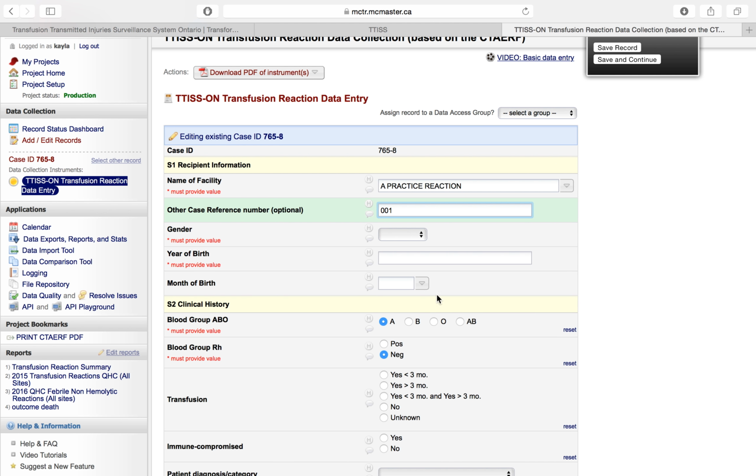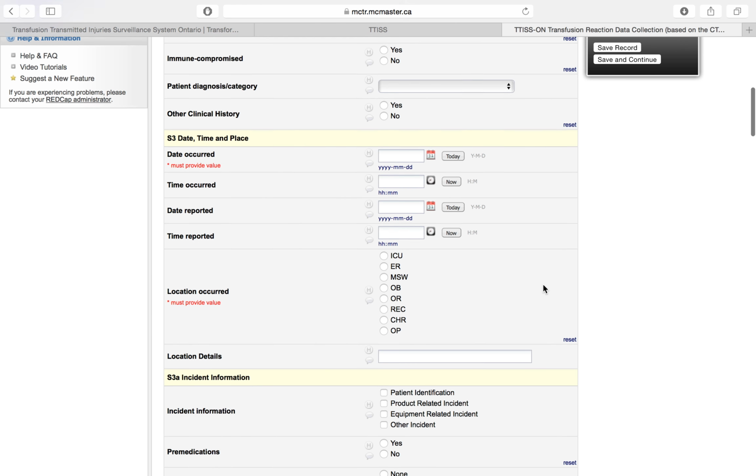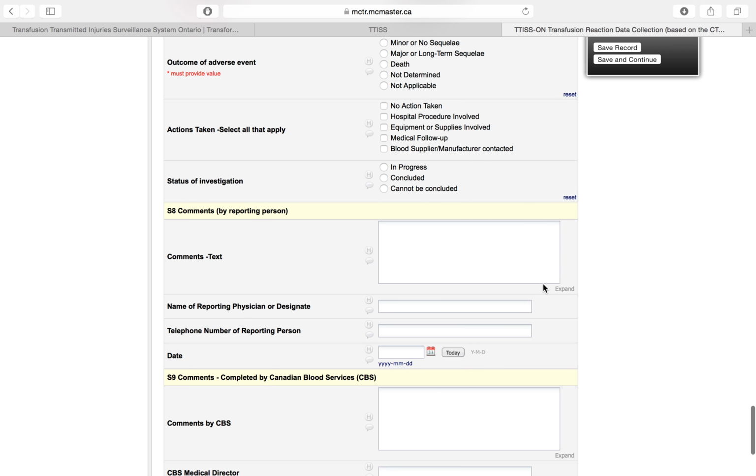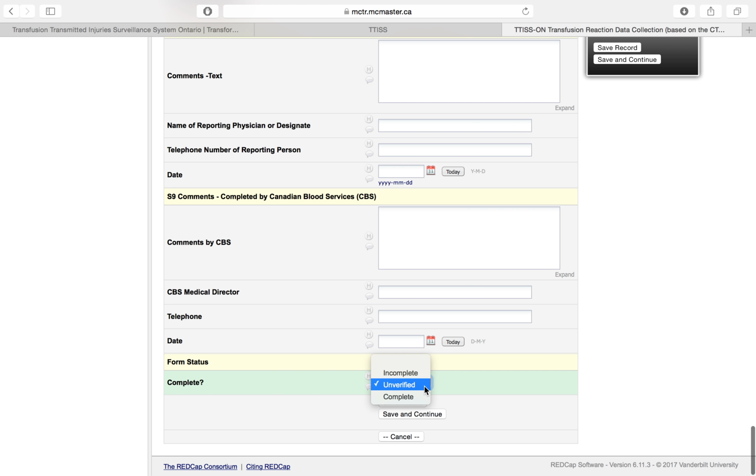Sometimes when you first get onto a patient's form in REDCap, you might get a warning sign that says that you've left fields blank, and sometimes that'll happen when you save the record too. That's okay. These are just fields that we normally want to have complete, but they may not always be complete when you exit. It'll still let you exit though. And everything is pretty much the same. It doesn't quite look the same, but it has all the same fields as it does in these kinds of forms. And then when you're at the bottom, you can pick incomplete or complete just the same way, and then you can save the record.